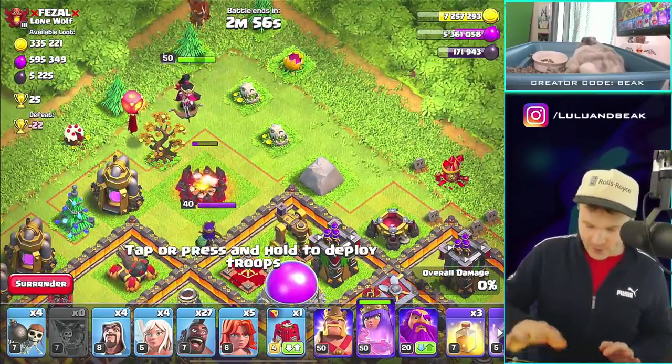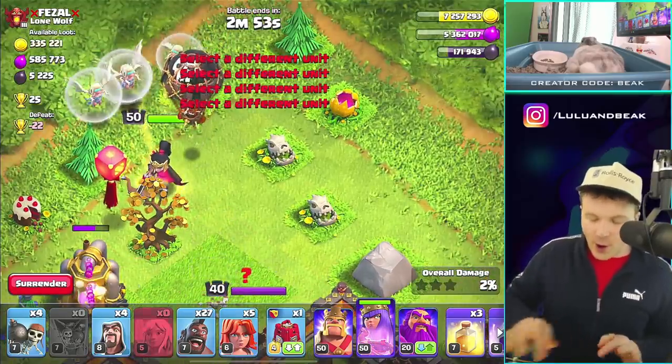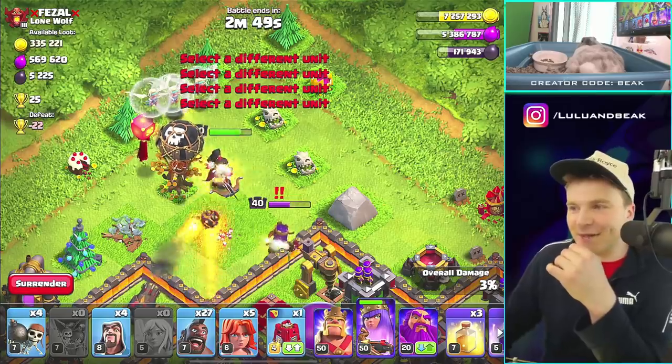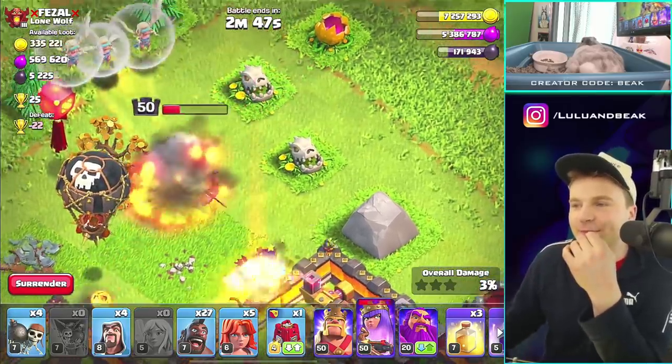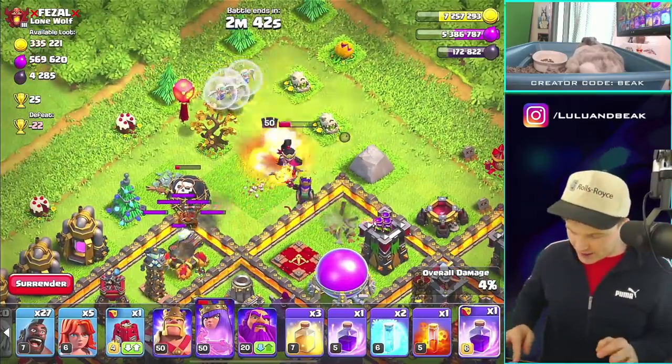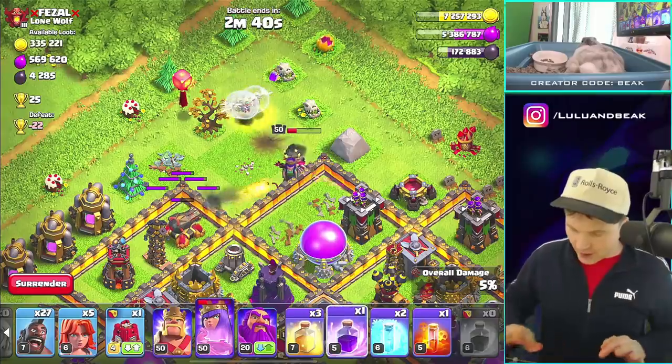Boom! What up? Here's the thing, dude. Our queen's pretty good, too. Yeah. That's what's up. Oh, we got it. We got it for sure. Perfect. So, yeah, that was actually worse than I thought. I didn't think we were going to lose that much health, but we're good. All right, let's hit that.